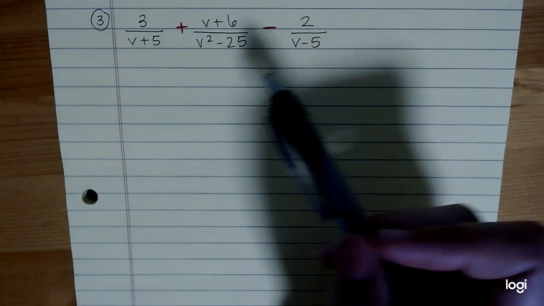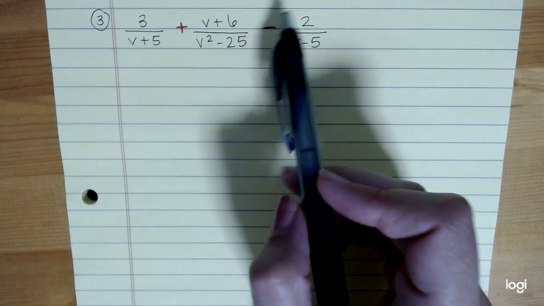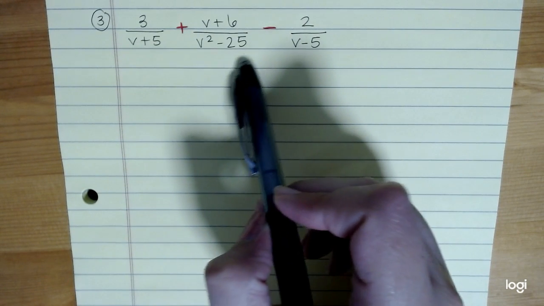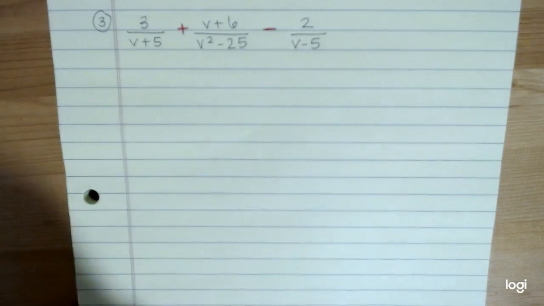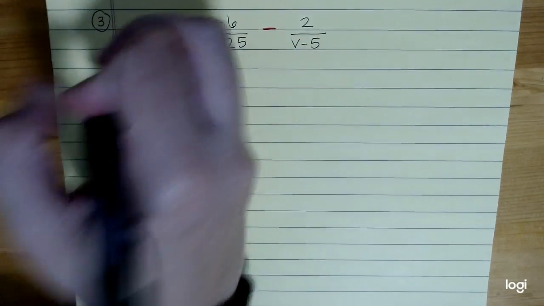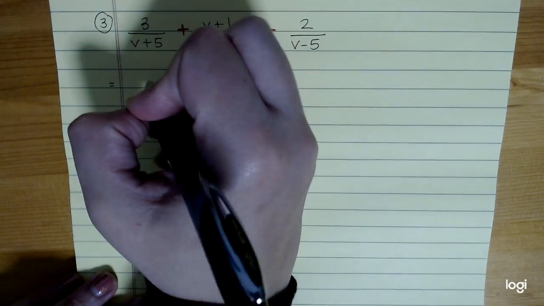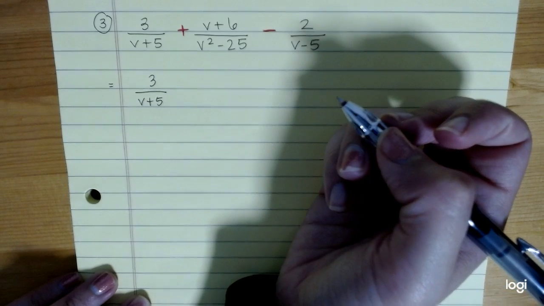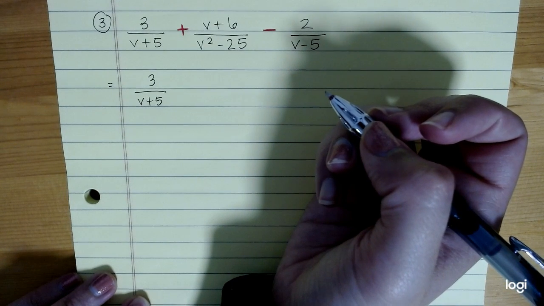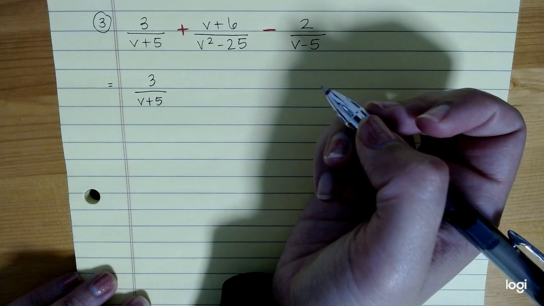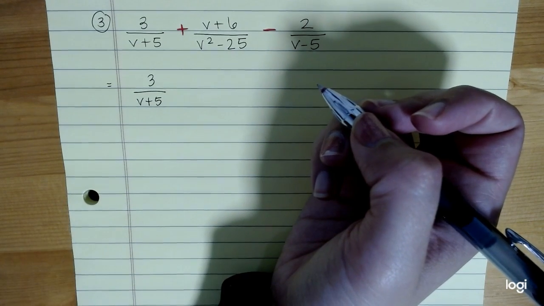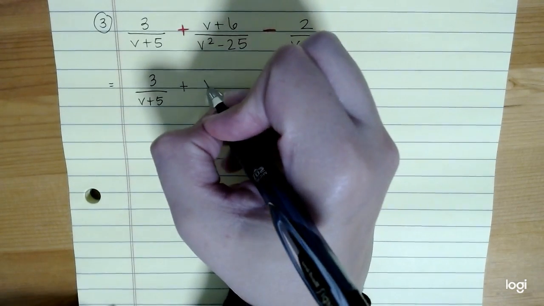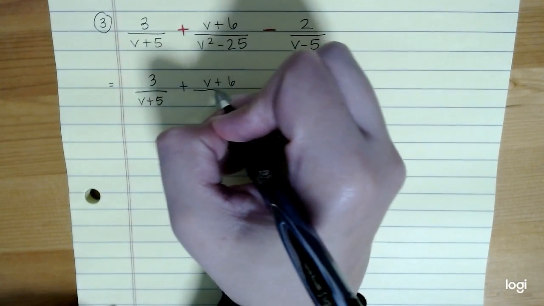So my hope is, again, just like from that previous example, that you're looking at this denominator and you're already thinking, I know how to factor that. And so that's probably where I would start with this one. So I'm just going to copy the ones I don't have to worry about, because again, that v plus 5 is not going to get any more simplified than that, but the second one will definitely look a little different.